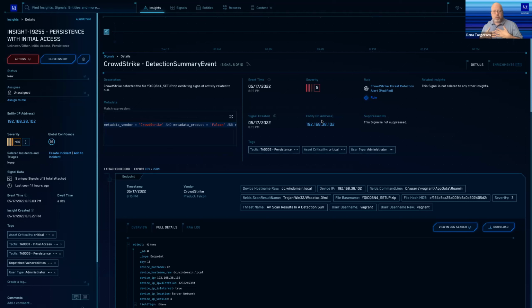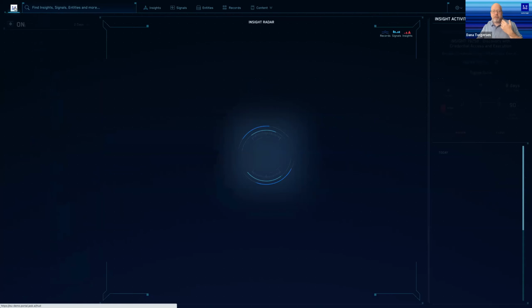But on the back end, we're also able to use that intelligence you just gave us to make sure that the broader security community of our customers with Cloud SIEM can also learn from that and understand through the confidence score. That's a predictive score, so that if they run across the same situation you just ran across, you're helping your fellow colleagues in the security community that much further along. And this process repeats. You just jump right back into the fray for the next insight.